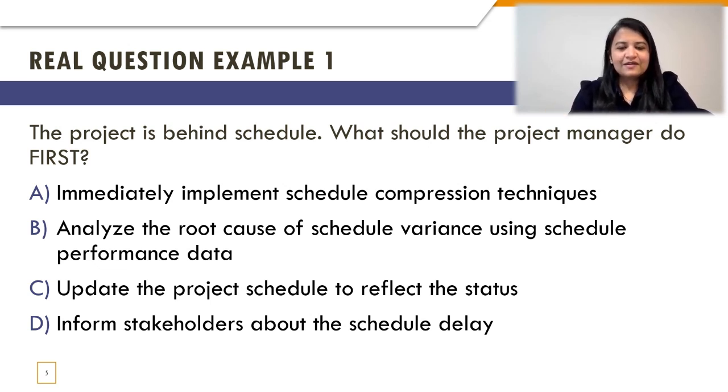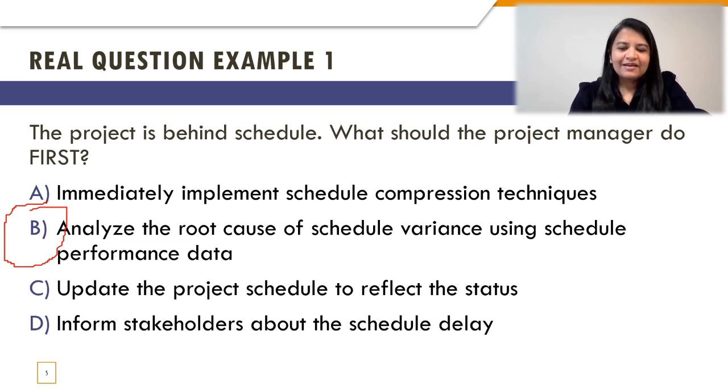Now, the correct answer over here is nothing but option B. I'm just going to mark it over here as option B. It tells us what we are supposed to do as a project manager in case my project is behind the schedule. Since I have been asked, the first thing that has to be done as a project manager is to address the priority, which is analyzing why the project is behind, right?